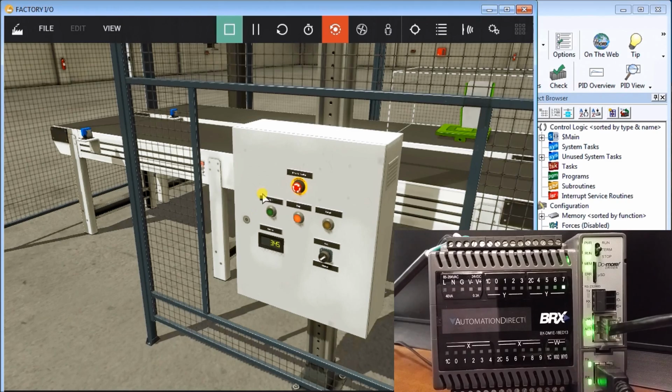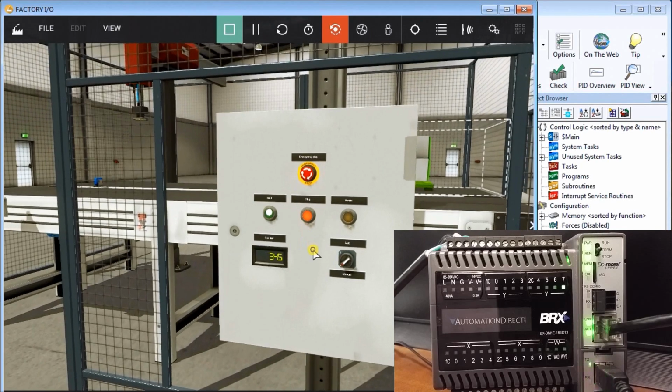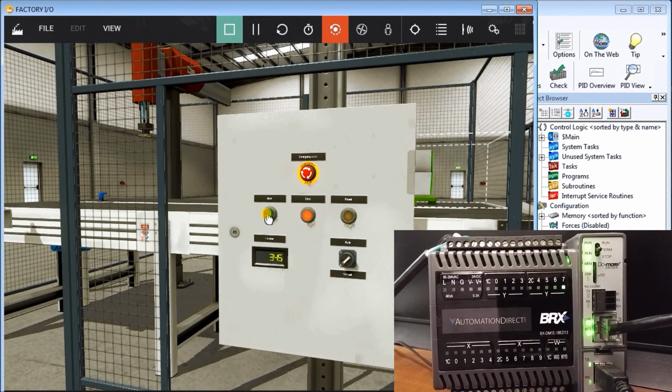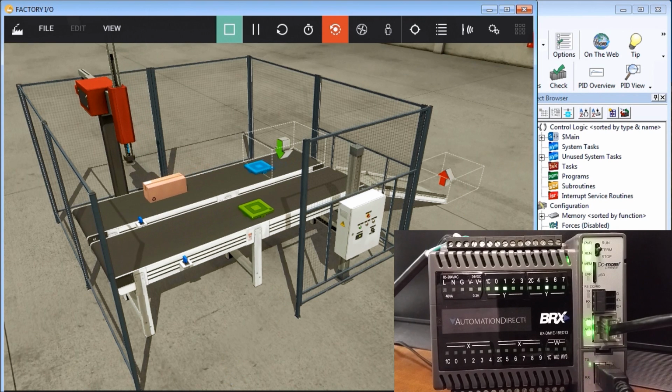So we can see that we can move that arm, and we'll just move over here to see a little better. We can do that again. So down, back up, over, down, back up, over. Okay. So now what we'll do is hit reset, and we'll go into auto mode, and then we'll start the process. So we can see that actually moving over and setting it down, just as our sequence of operation has suggested.